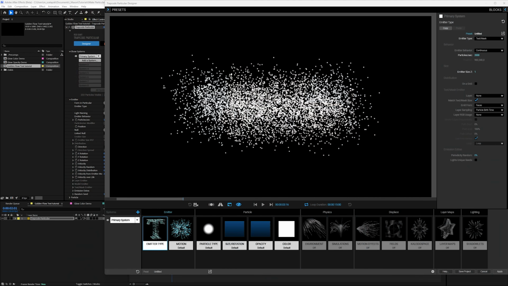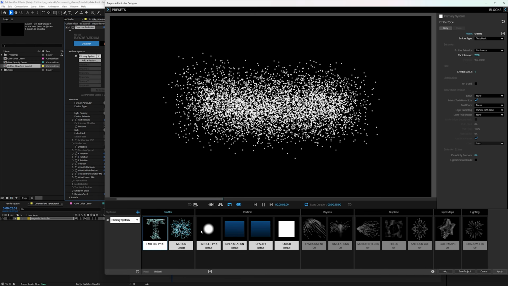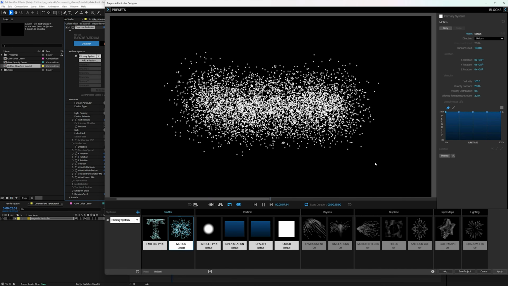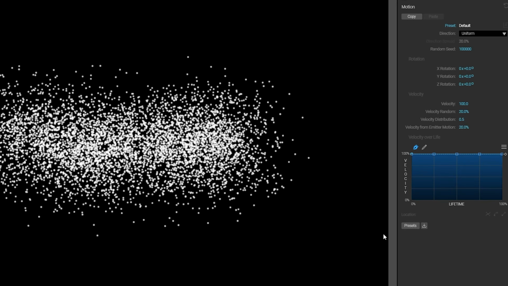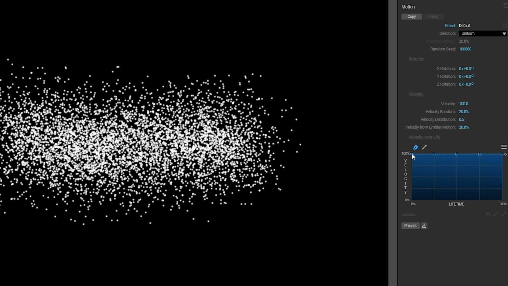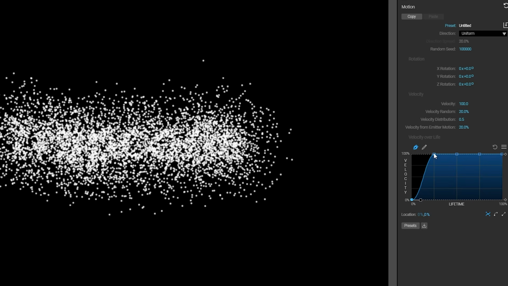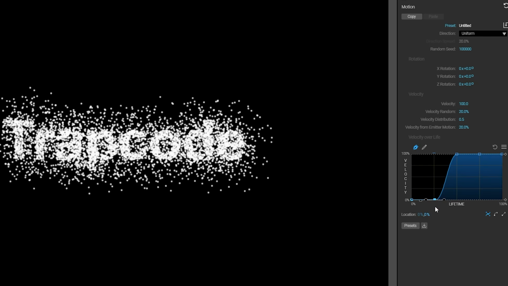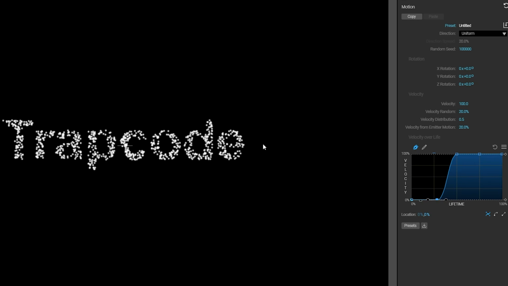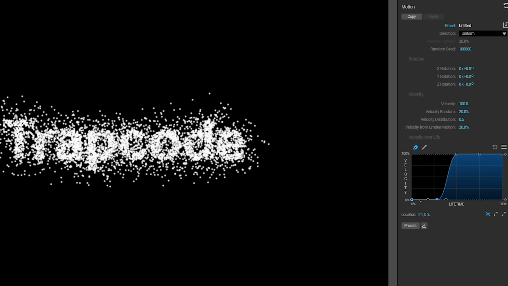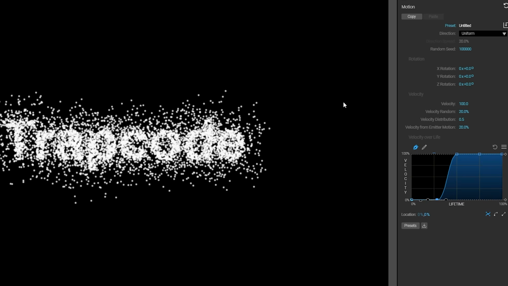But it's still not visible, and that's because the particles are moving off. If I hit play, you see they're moving off immediately when they get born, and that makes it hard to read. If I take this velocity over life curve, so over the life of the particle, how much it's going to be moving, I take this down to 0 at the beginning, and then on this one, you see suddenly it's very visible because the particles are born, and then they wait for a bit, and then they take off.